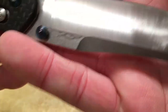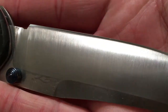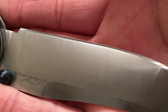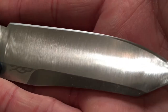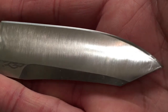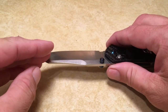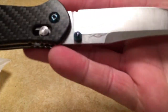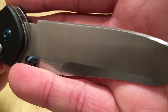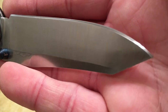Okay, so we just made 10 scratches or 10 passes on this side of the knife. And as you can see, the bevel up close to the top, going towards the spine, you can still see the old scratches. So my angle's not quite on point. I need to drop the spine closer to the stone, because I'm not quite hitting that shoulder area. So I'm going more obtuse on my angle than I need to be.